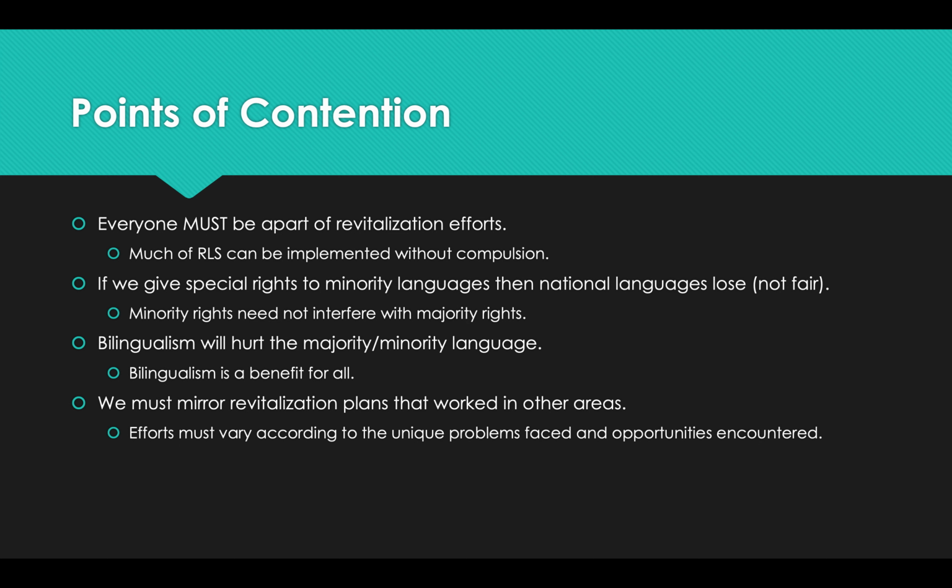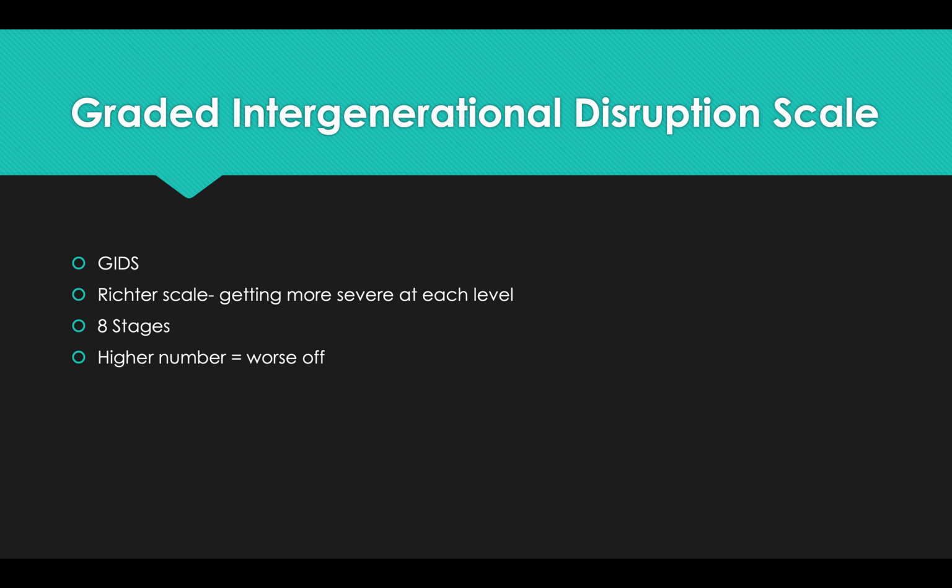Just because the Cherokee have a really good immersion school does not mean that immersion school is going to work well for other people. Immersion schools have not worked great for the Irish, and they've had them for decades. And as soon as kids get out of school, they stop using the language. So things are not going to be the same for every group. So keep that in mind.